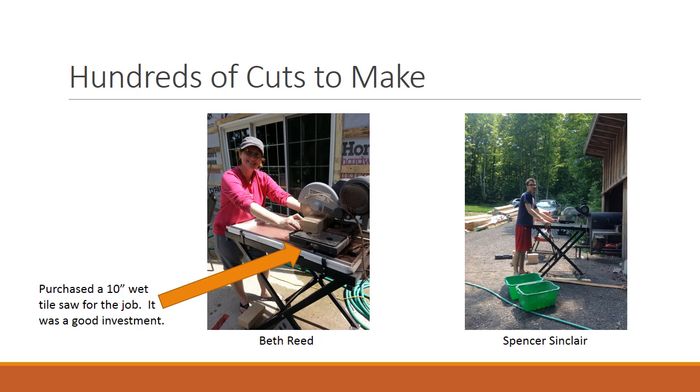So Beth and Spencer were two amongst a handful of people that we had to recruit into running the saw for us. So you'll need the saw. We needed it for many, many days. Renting it was just clearly not an option. Really good investment, and glad I did it.